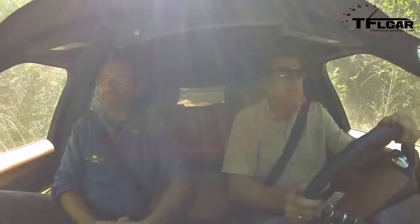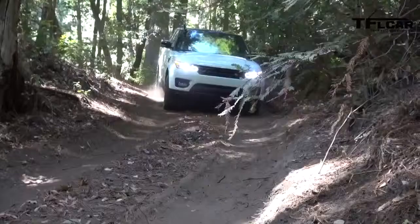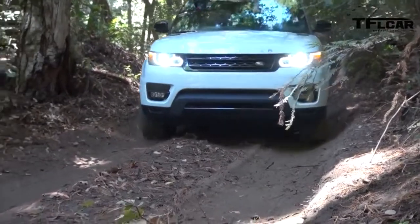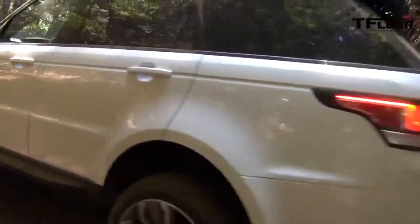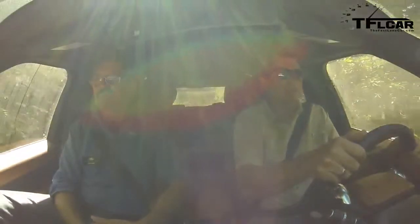If you were in a Defender, obviously you'd have a lot of underbody cladding. Does this have underbody cladding? The important bits have some protection under there, but it's not like a Jeep Rubicon where you've got complete skid plates — it's not fully armored. That's fine because we're mostly in loose dirt, so I don't think we're in danger of tearing anything out of the bottom, even if we do hit some of these little whoop-dee-doos.